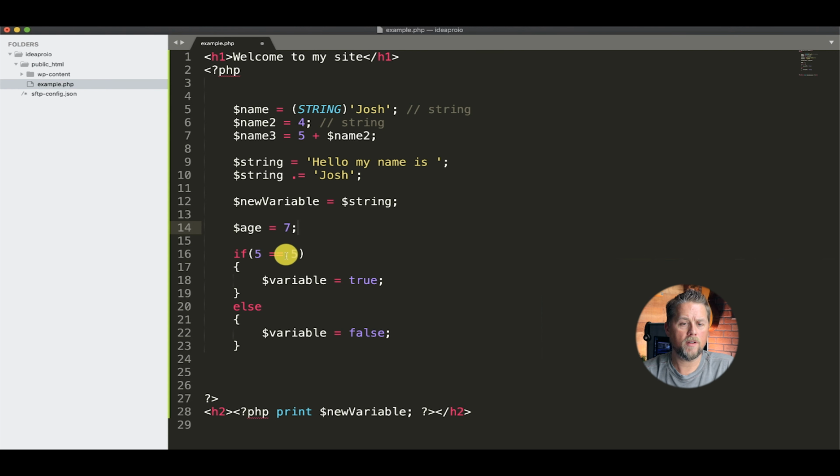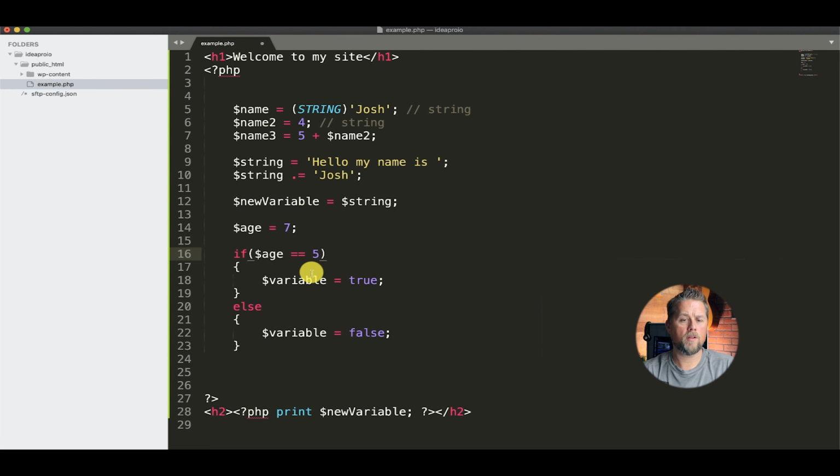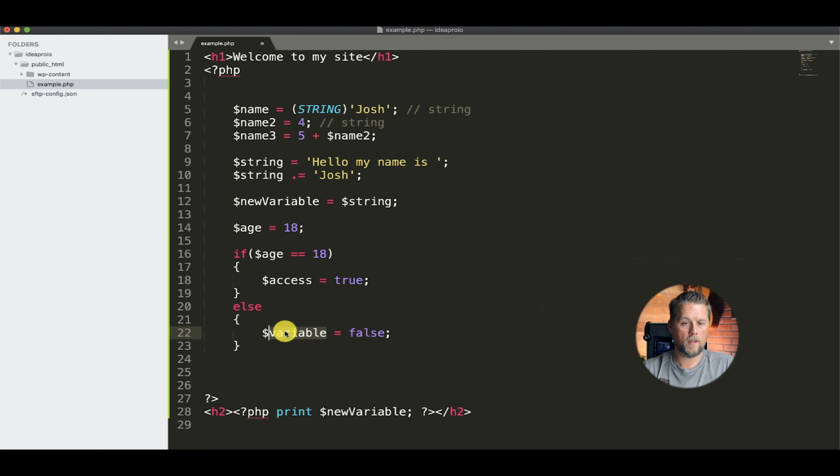And we can say if age, let's say age is equal to 5, variable true, else variable false, right? So let's say age is equal to 18. So our content is not allowed to be accessed by anyone that is under the age of 18, right? So if age is equal to 18, then the variable is true. So let's say access is equal to true, else access is equal to false, right?